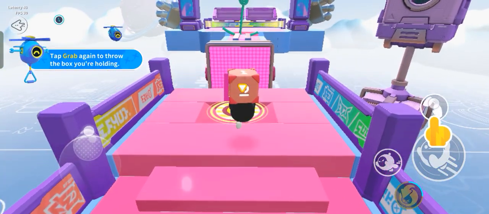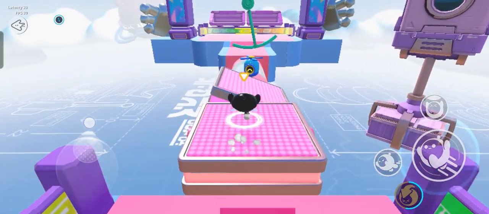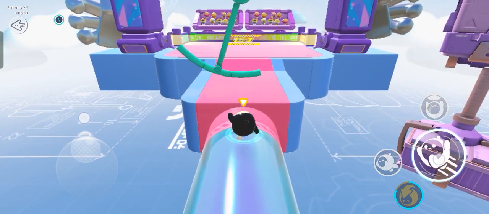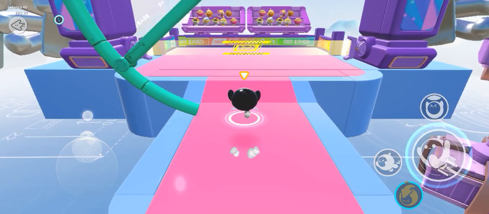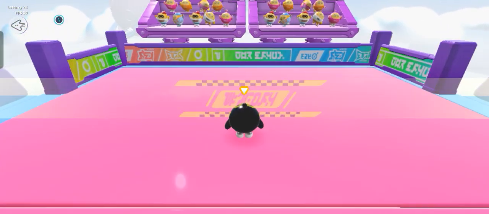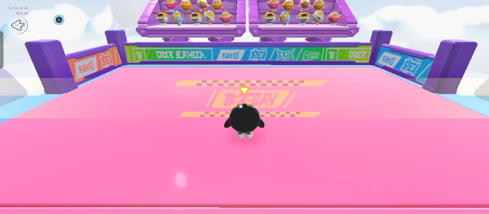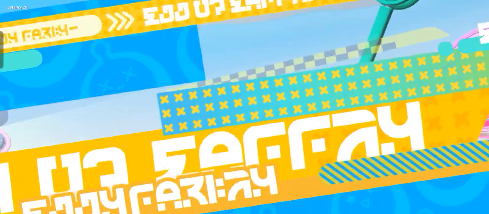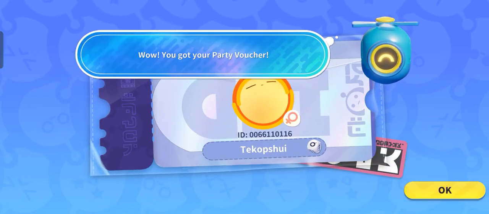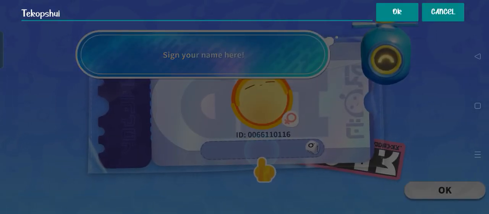Again, to throw the box you're holding. Wow, you got your party voucher. Sign your name here.